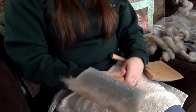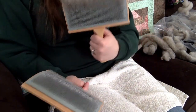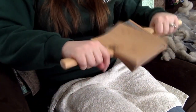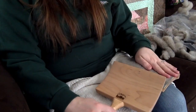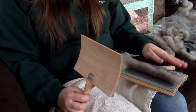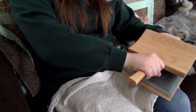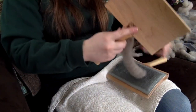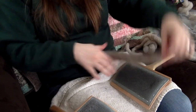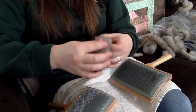Okay, so last time I'm going to show this. I take my other card and I push the fiber back onto the teeth, like so. And then now what I'm going to do is just take this card and kind of push up so it pulls these up off like that. So I push it up, and I'm using my hand to kind of keep this down. And then now I'm just going to lightly roll, not a lot of pressure, not a lot of force or anything, just lightly roll this back onto the teeth. And if it wants to open up, you can roll it a couple more times. If you want to fix the edge a little bit, you can move it over and roll. You always want to roll the same direction, but you don't want to over roll it. You don't want to push down too hard because that will really condense it. And this way I'm getting a nice, light, airy Rolag.